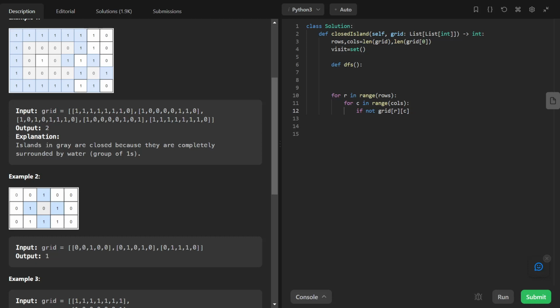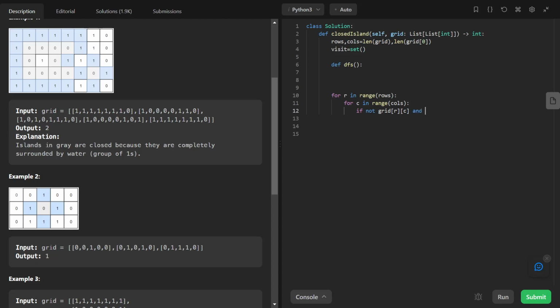If it is 0, then we don't have to do DFS. We will also be checking if R and C are not in our visit set. If they are not in our visit set, then we are doing DFS. If it is in our visit set, then we will skip and proceed further in our matrix.